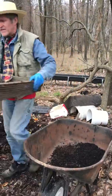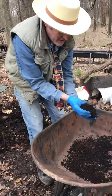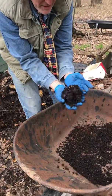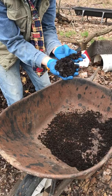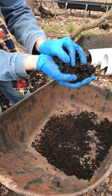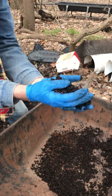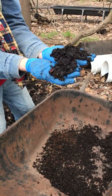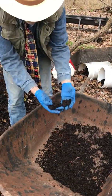So I move this off to the side. We can see all this amazing stuff. Some of the earthworms came through. There's an earthworm, oh geez. There's actually what an earthworm will lay, there are eggs in there. And these are often called worm castings, worm poop. So amazing stuff in here. Wonderful for the garden, wonderful for the potting soil.